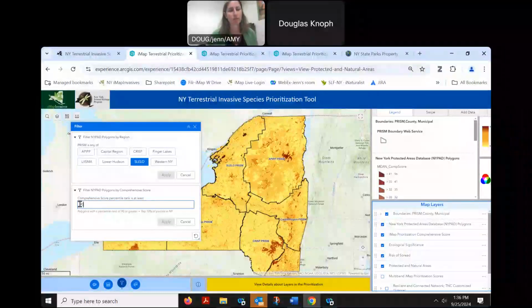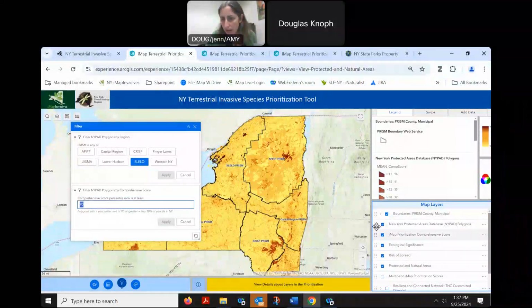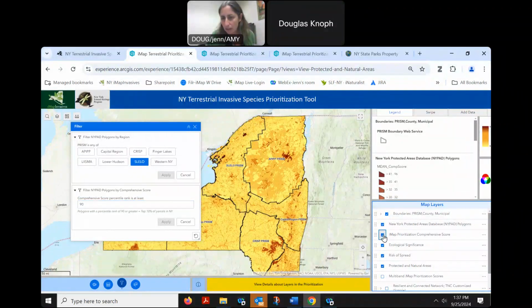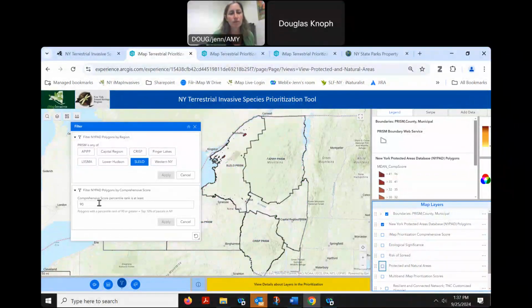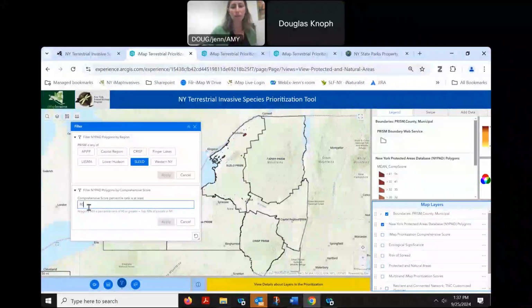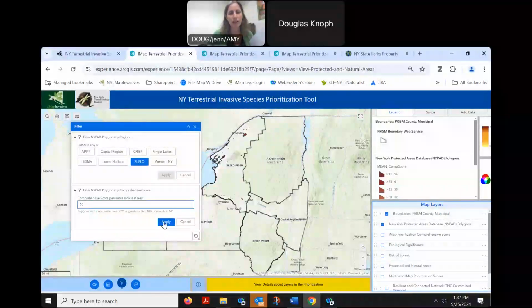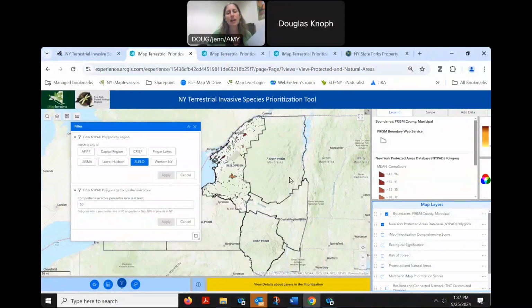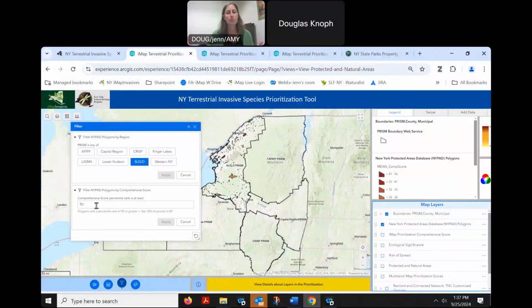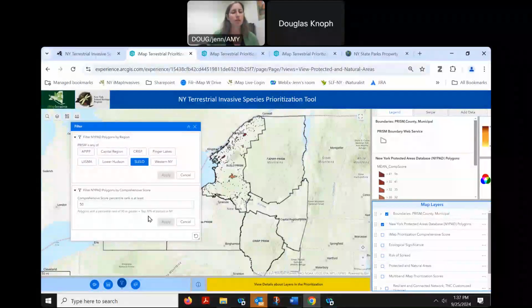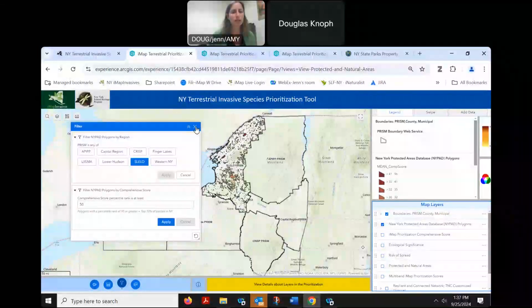Let me turn off these other layers for a moment so it pops more. I'm going to turn off the model layers. Here we go. So you can see the NIPAD parcels a little more clearly. If I go down to 50 percentile and I apply, then you'll see a lot more parcels that pop up in SLILO that are essentially in the top 50% of the comprehensive score. But I'll go ahead and cancel that one. So now it's showing me all those parcels within SLILO.